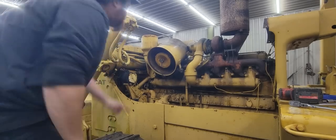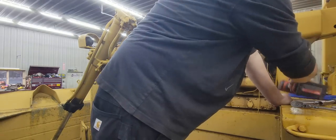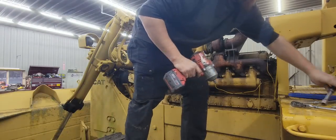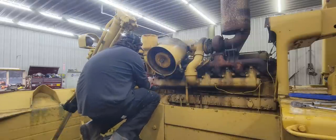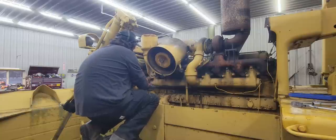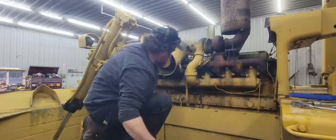Okay, so we've got the two hardest bolts already out on the air breather canister here. So the ones on top next to the valve covers are tough to get out. So now we're gonna kind of get the ones out of the bottom here. This off, then we can really get that mouse nest cleaned out of there.